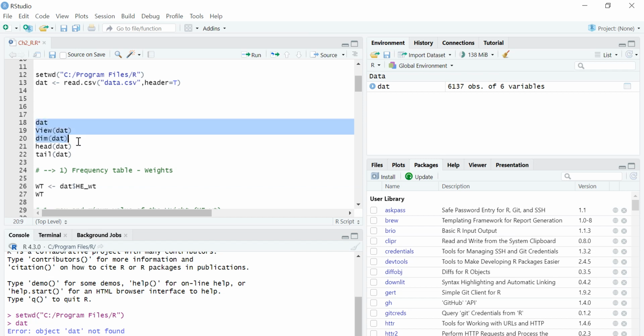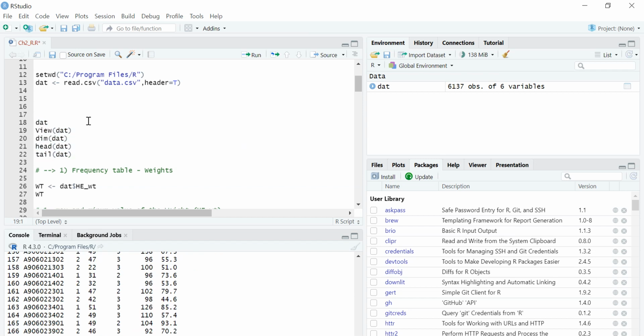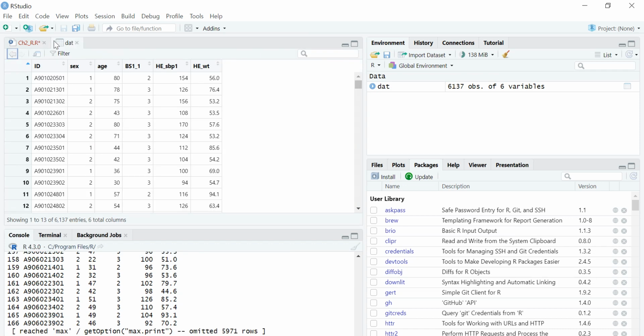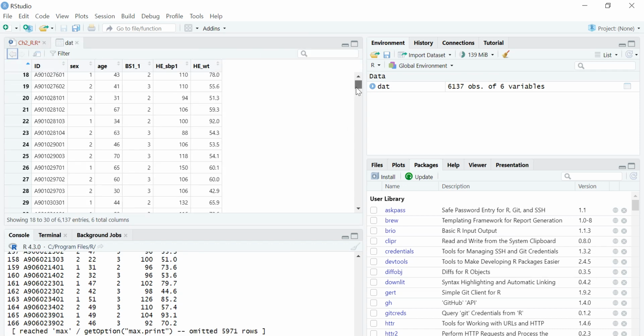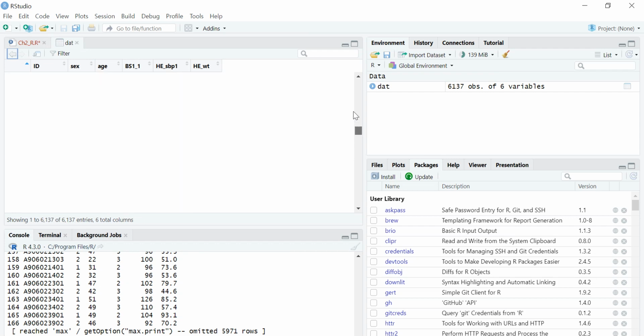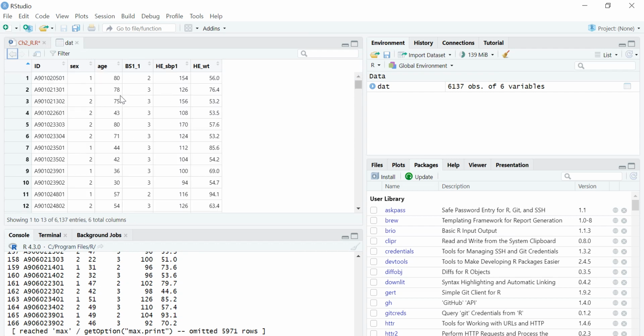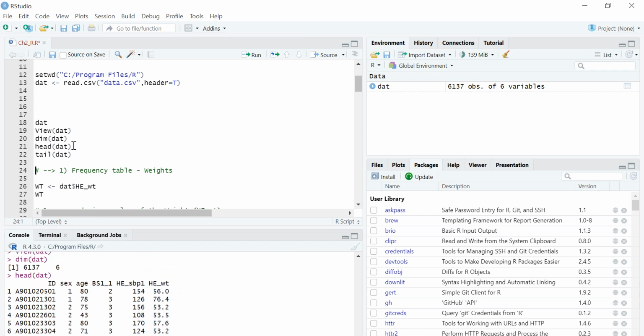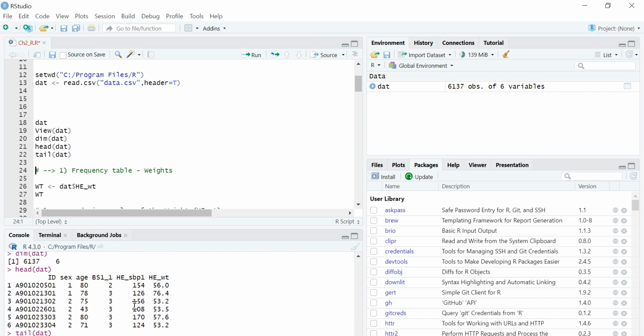If you run this code, you can see that it is composed of tons of data here. And if you run this code, which is the View function, it opens another table in RStudio, so you can check the shape of the data table and so on. You can also use the dim function, head function, or tail function, and see all the results in the left below panel.